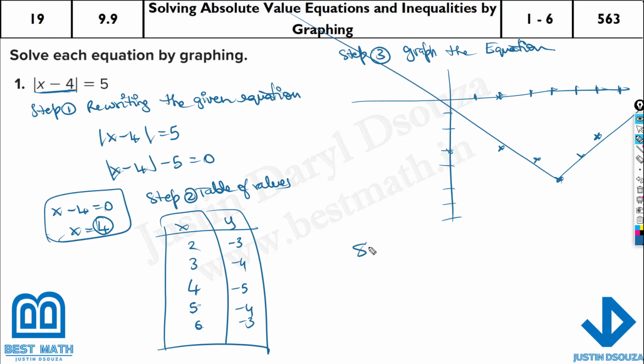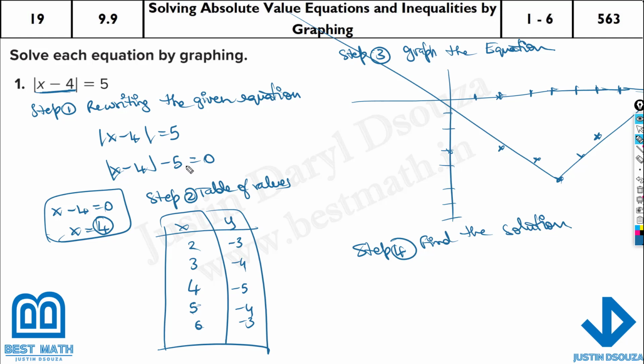Now then, step 4. If you extend this a lot, you will come to know where it intersects. That's the solution region, right? Now what you do in step 4 is find the solution. Graphing is done, find the solution. You can find it from here, but most of the time our graphs will be inaccurate. So don't rely on this.